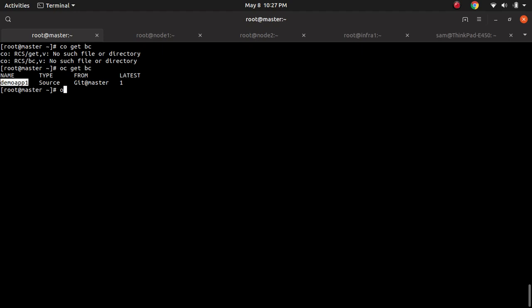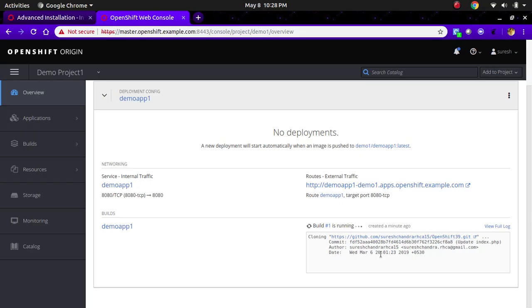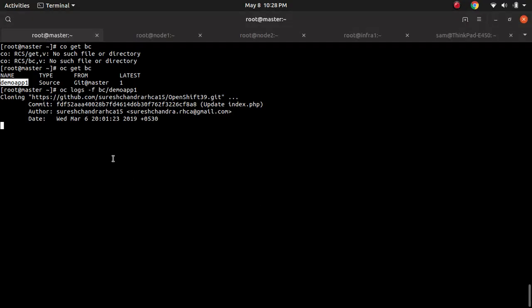And you can see oc logs -f bc/ this one. Whatever content you are looking at here, the same thing can be checked on the CLI as well.